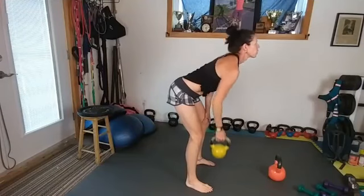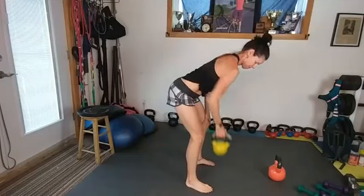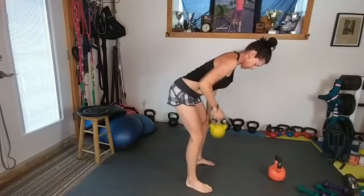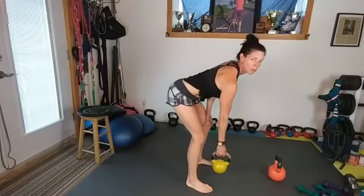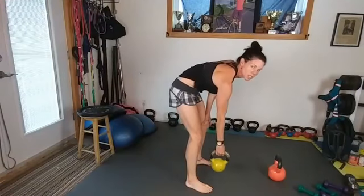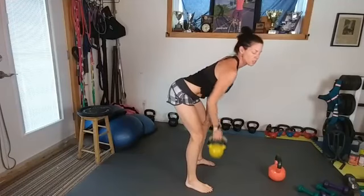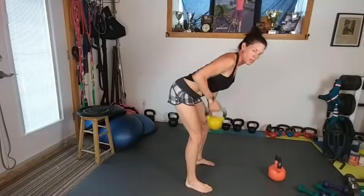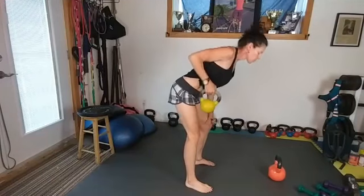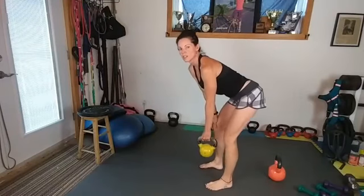Good. Boom. 20. Boom. Okay, remember, keep your back flat. You don't want to be like this. Okay? Straighten it, butt out. Boom. All right. Other side.